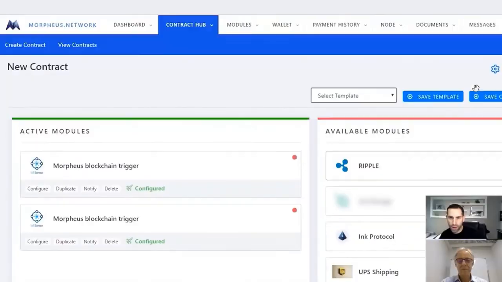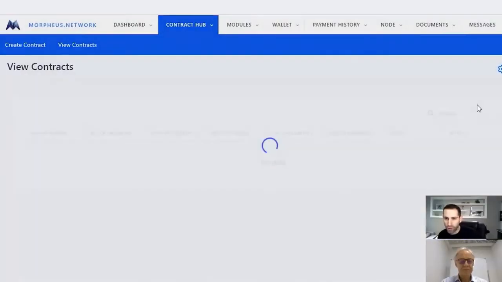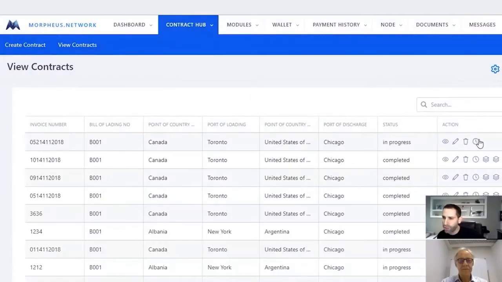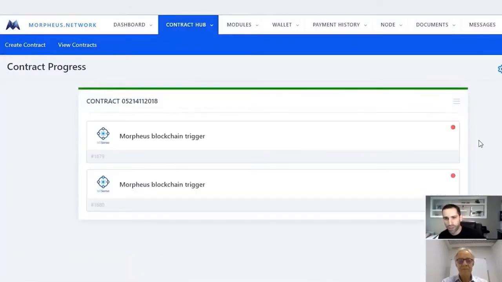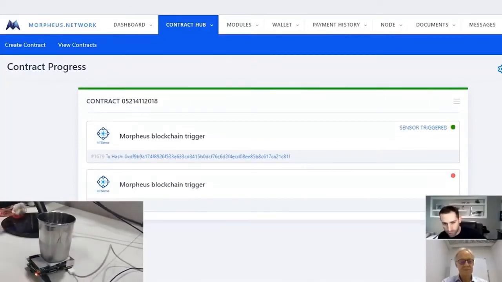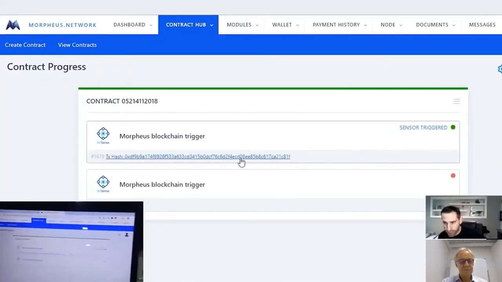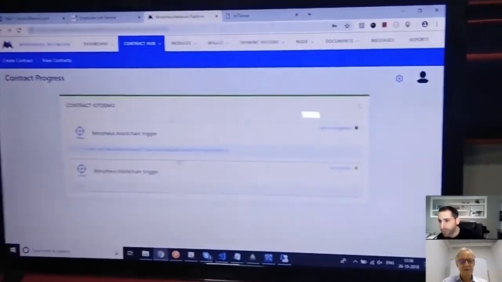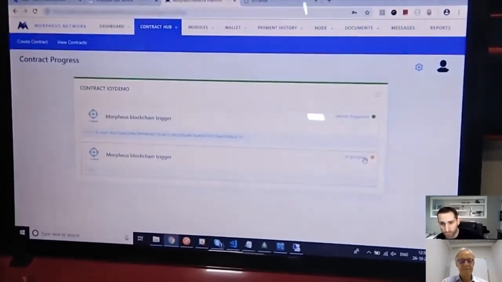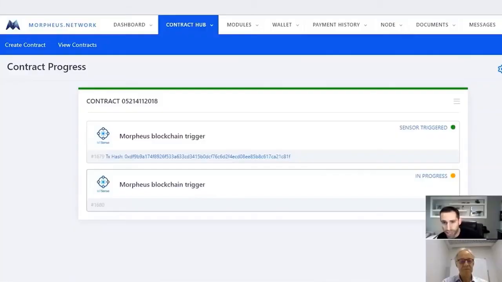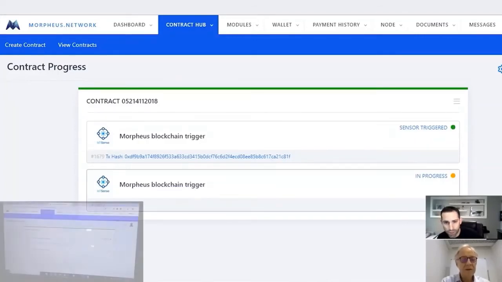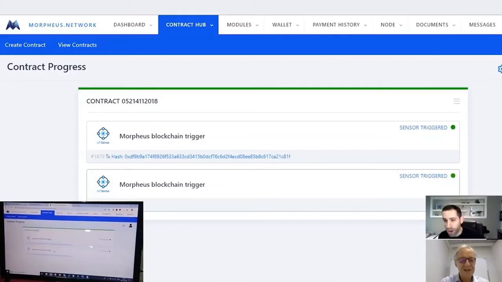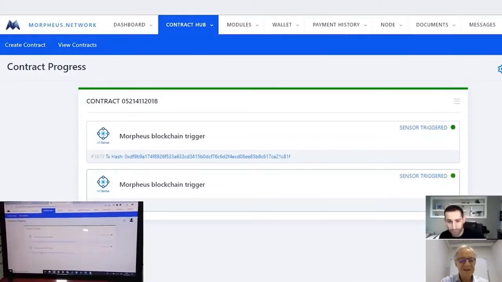All right, so now we're configured. So now we can go, we'll show it at the lab as well, but we'll actually view our smart contract sort of progressing here. Now we're going to put our temperatures actually be a cold glass of water. That's on our temperature trigger right there. And you can see that it's actually triggered. And that trigger actually sets off our transaction hash as well. So that is hashed to the blockchain as well, as you can see right there. Oh yeah, absolutely. Amazing. Yeah, that gives us a unique spot on the blockchains for that exact temperature trigger.